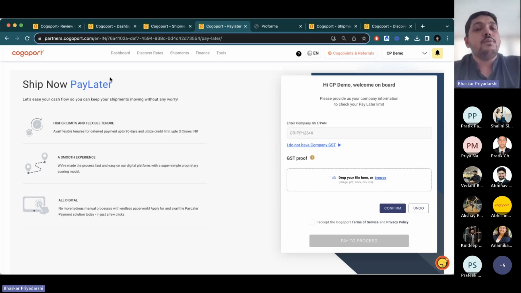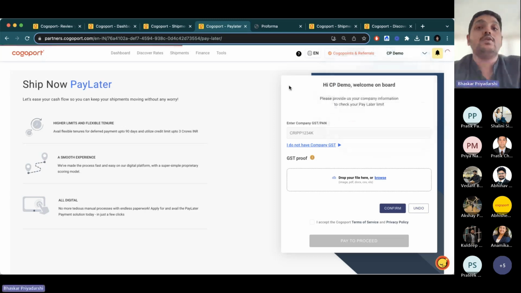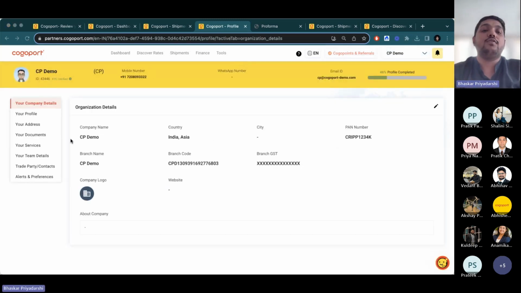So all of these are available on the platform. Apart from this, you also have a feature, which is the account settings, which you can always save. When you go into the account settings, you'll have a few options, like your company details.